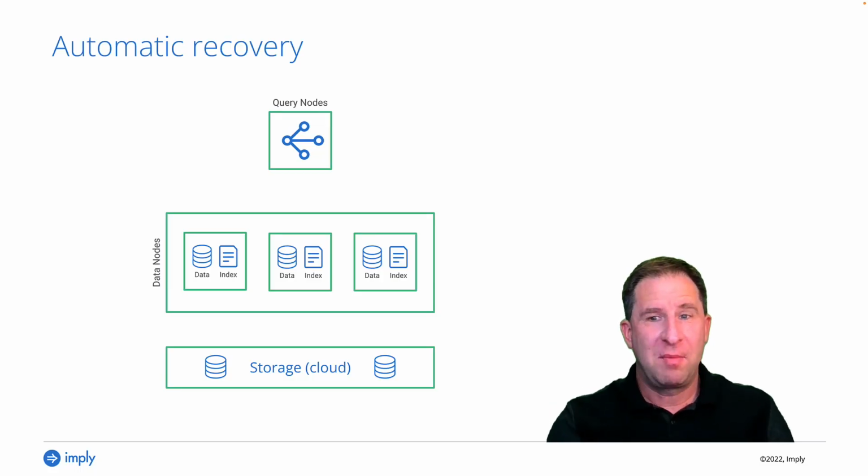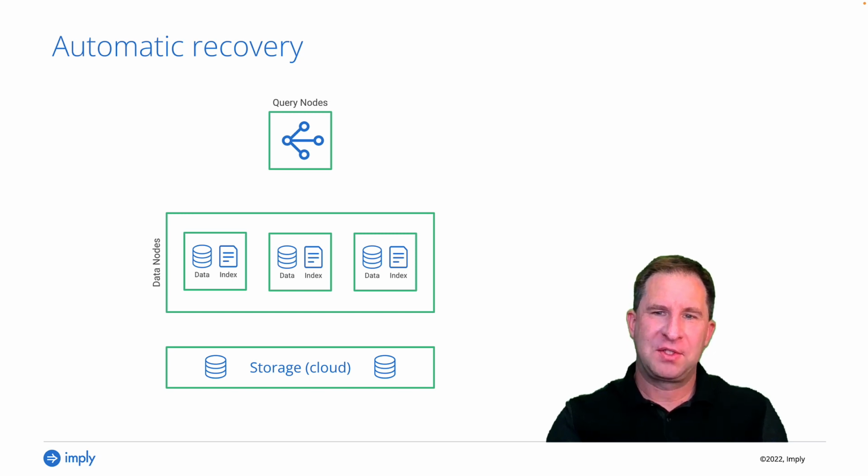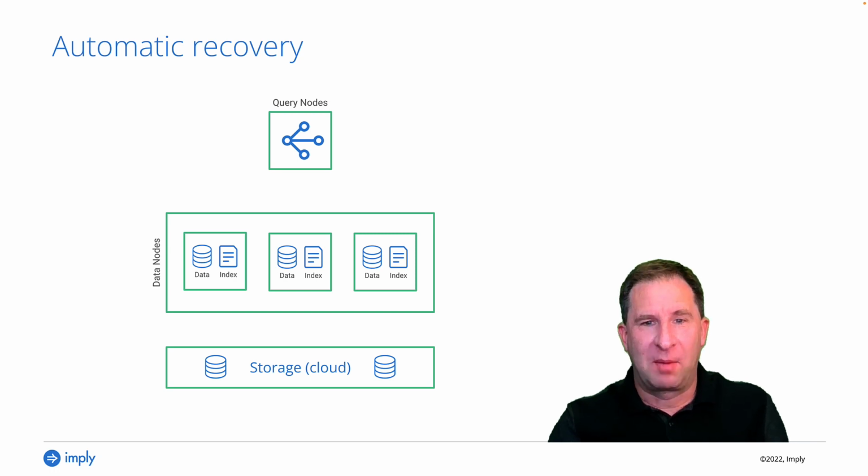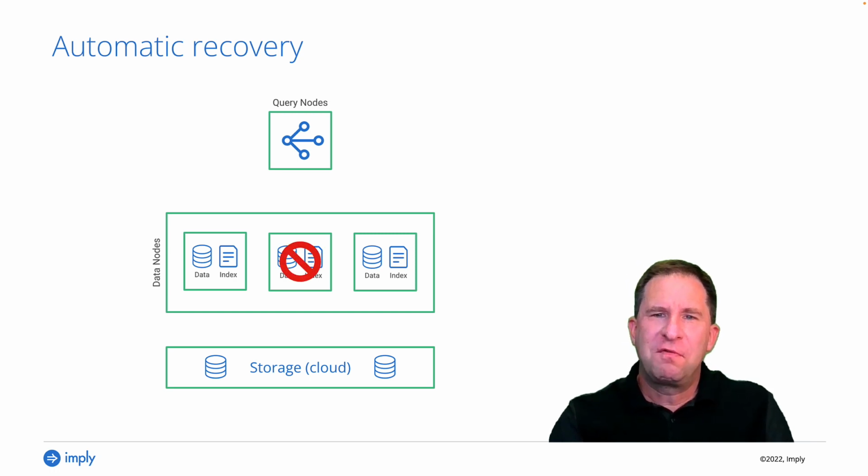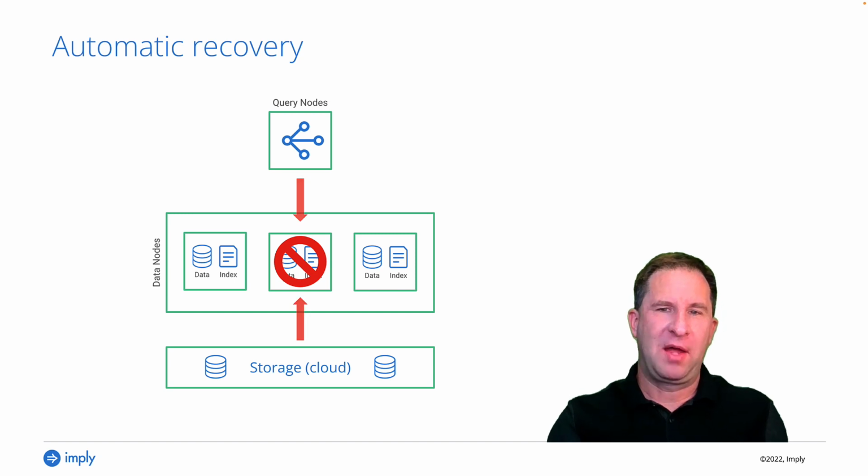Finally, let's talk about resilience, which is often overlooked by traditional analytic solutions. After all, if your dashboard or static reports go down, well, it's not that big of a deal. But when you're building an analytics application to prevent loss or drive revenue, you can't afford to take resilience lightly. Druid recovers from faults automatically and can do maintenance without downtime. Two things make this possible: automatic load balancing and replication. If a node fails, no action is required by the administrator.